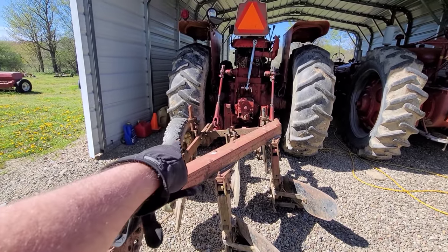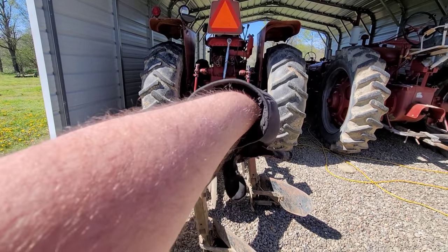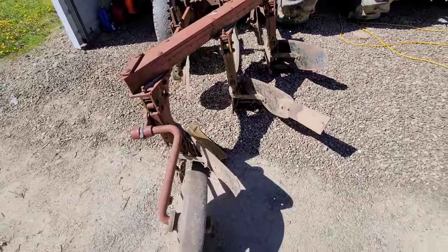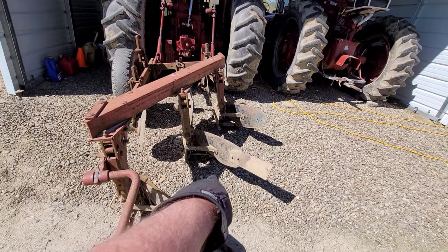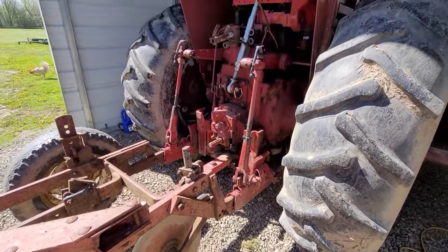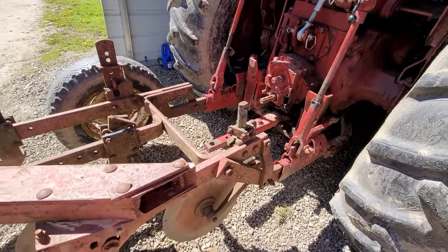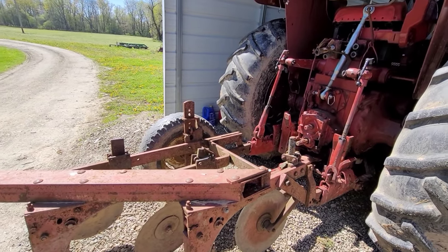And if you're not going to use that to level you off in depth, you've got to adjust the arms. That's what I plan on doing, so that front furrow is level with these back two. Yeah, that should do it. I just dropped that side of the fast hitch down, and you just use these up here. Easy peasy. And if I'm still having problems, then I'll go back to the fifth hole, and that should work too.